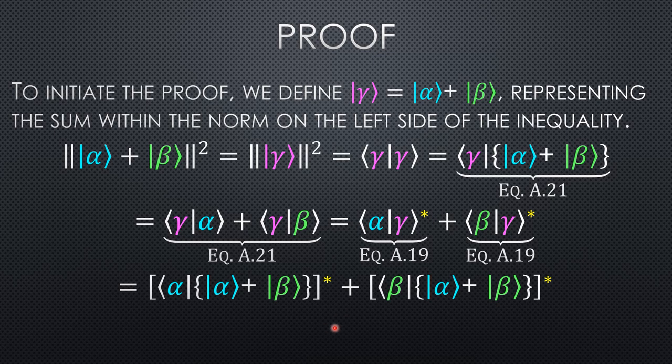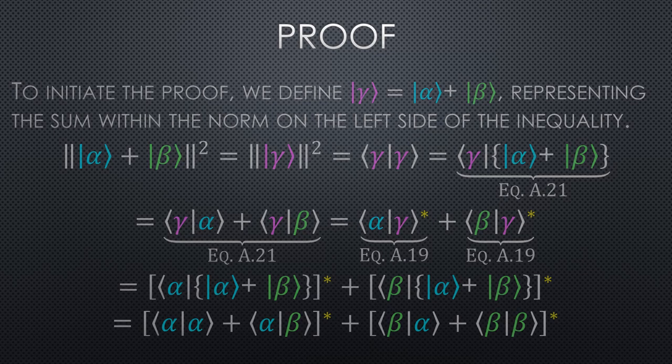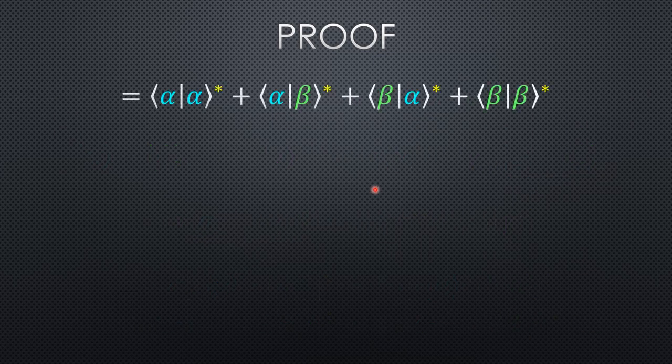That being said, after we plug in the gamma here, we still need to distribute this just like we did from A.21. And this is what we see in the distributed form. Alpha with alpha, alpha with beta, beta alpha, beta beta. Now our goal is to simplify this down and make a couple clever tricks happen, and then we could see the inequality happen in real time. So now that we found the distributed inner products, now we have this.